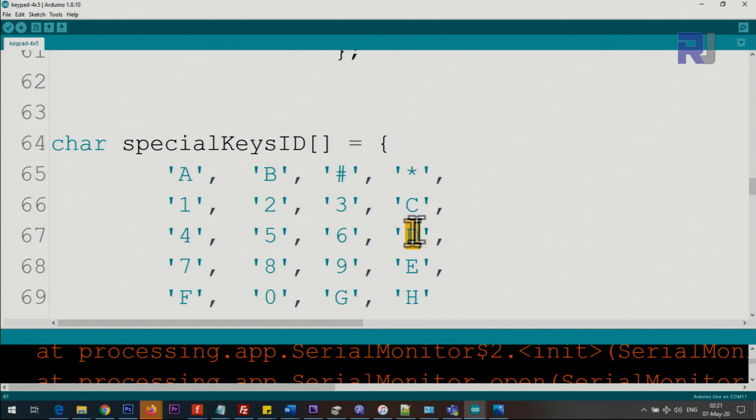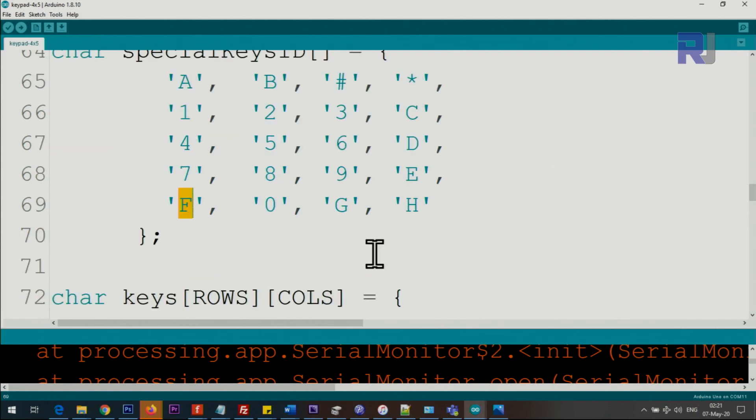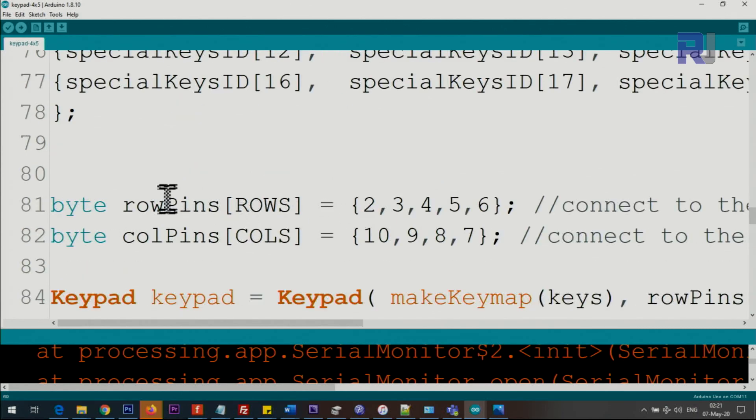So I started A, B, and then next C, D, E, and then next row F, G, and H. Do not change them. Then these two rows and columns are holding the pins that you're defining: pin 2, 3, 4, 5, 6. Pay attention it doesn't go to 7, it goes in reverse: 10, 9, 8, 7.